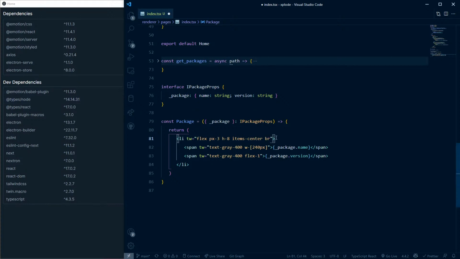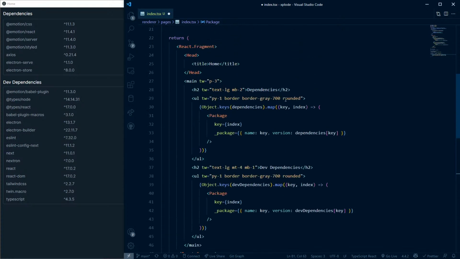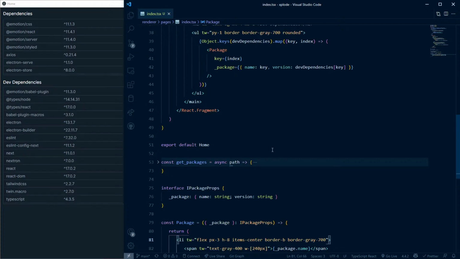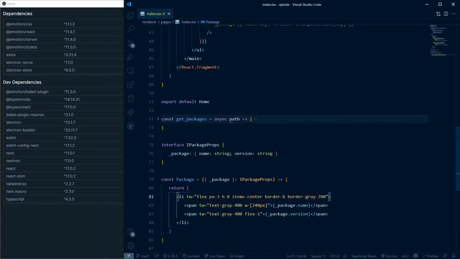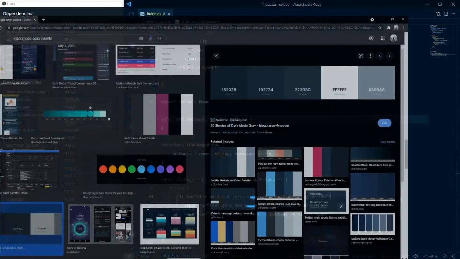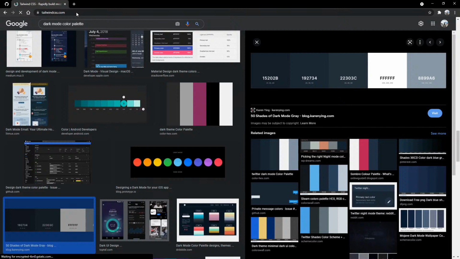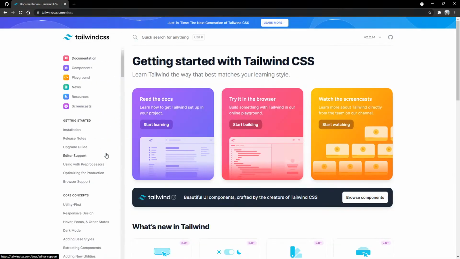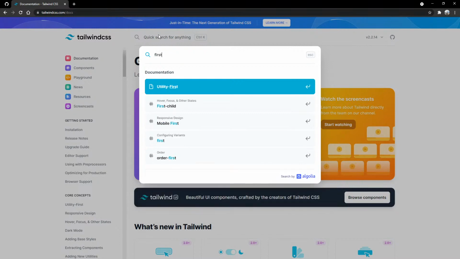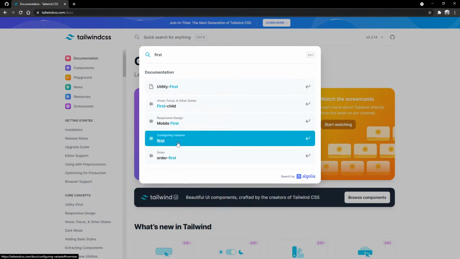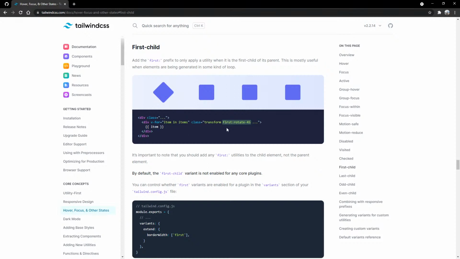So let's try border B, border A, and did we give it 700? So we have the borders, except we don't want this last one. So let's check out Tailwind's documentation. What do they have for first and last? So they have this first child. They have last child.